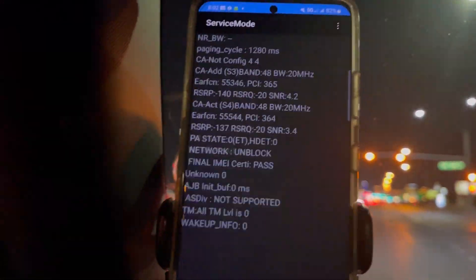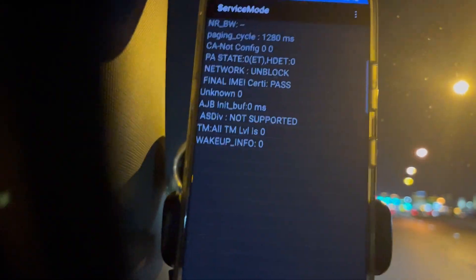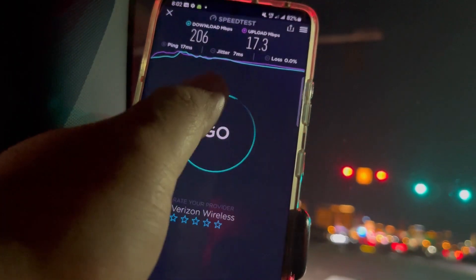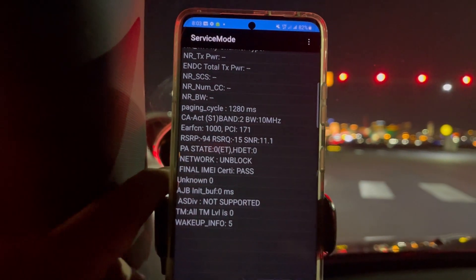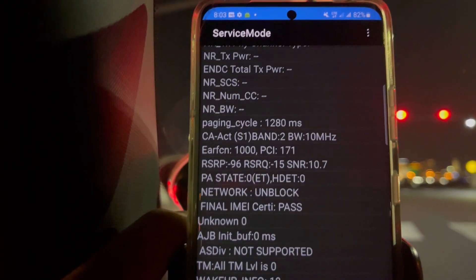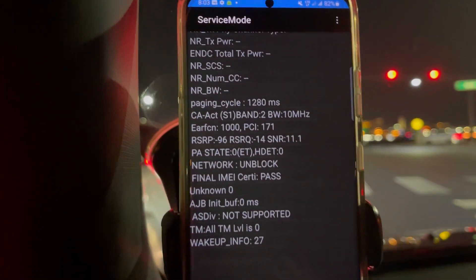Let's see if our video is over. PCI 171 — okay, we lost it. We're about a mile away. Oh, there we go, picked it up — PCI 363, still connected to the same macro. It just keeps going on and off. It's fully disconnected right here. Once we passed the I-15 overpass it started disconnecting, and near Sunset Road it was connecting and disconnecting.